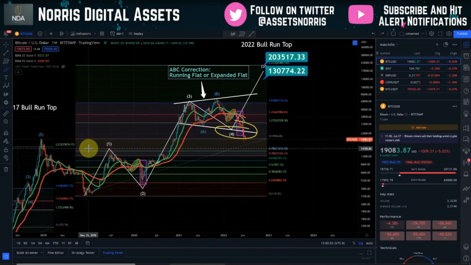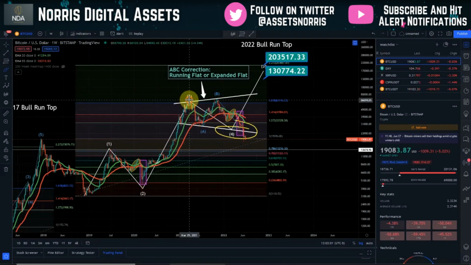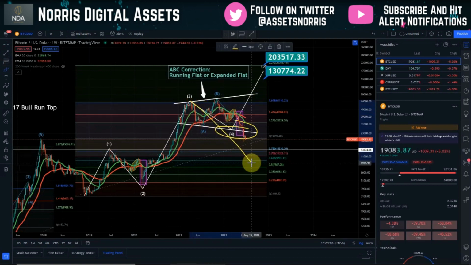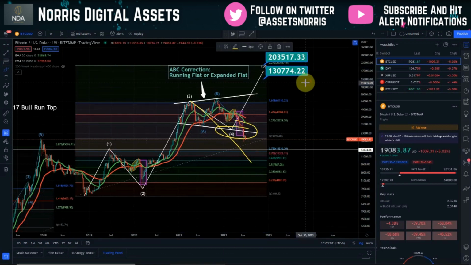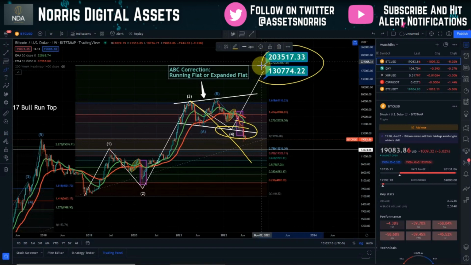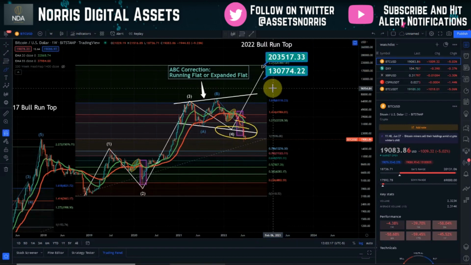Well, where is wave 1? Wave 1 is roughly 13,800. We're well above that right now. That would be if wave 4 went below that and was down here. That could potentially throw my drawing out the window. So that's 2 invalidations. I showed you the invalidation level of the expanded flat and the invalidation level of my main drawing, but I still fully expect a wave 5. It is what it is, no matter how crazy that sounds, no matter how bad the market sounds. I am looking to buy.